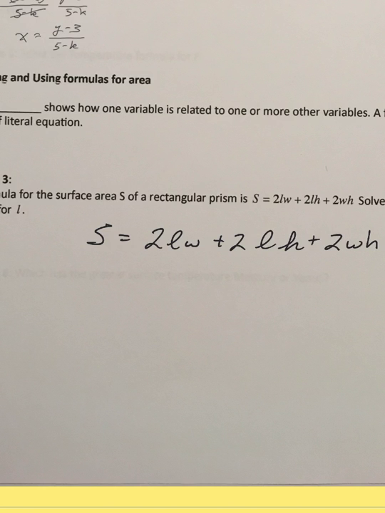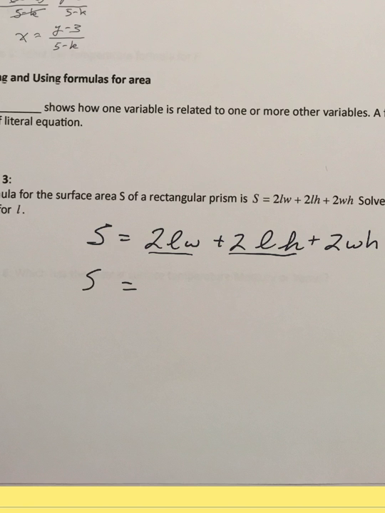What's going to be the first thing I'm going to do? I'm going to take a guess and maybe you want to distribute the L. Do what? Say it again? Distribute the L. Undistribute it, you mean? Right. We can do that. Do you want to factor out the L first? So you'll be factoring out from these two, right? The other thing we could have done is we could have subtracted the 2WH from both sides so that only the L terms were there. But this is going to be fine.